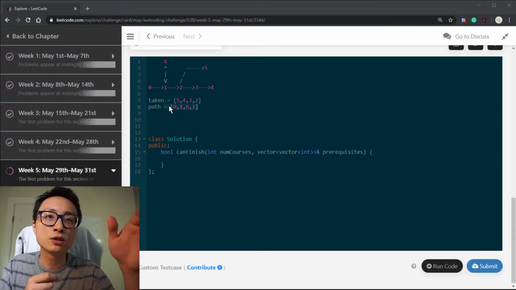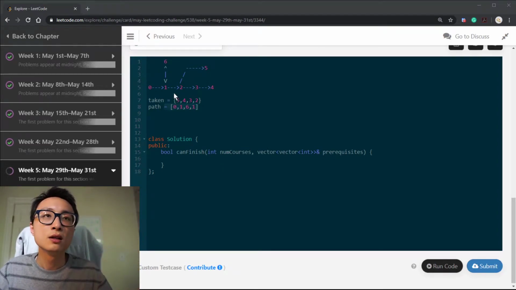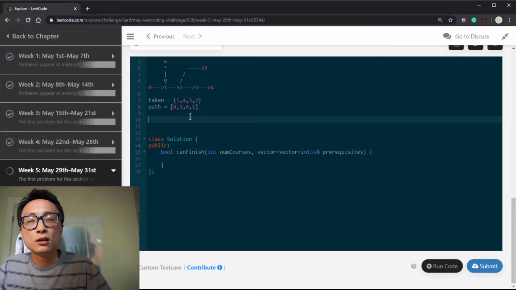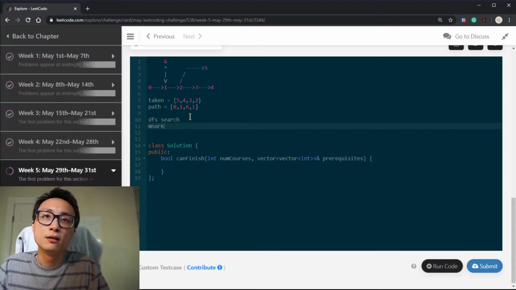Once one particular branch is done, we can mark all of those along the backtracking to mark them as taken. So I'm just going to note down here: we're going to do a DFS search and mark courses as taken while doing backtracking.